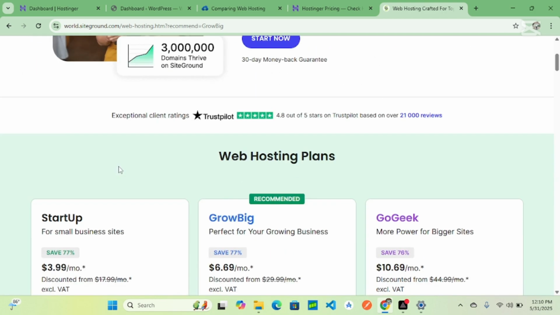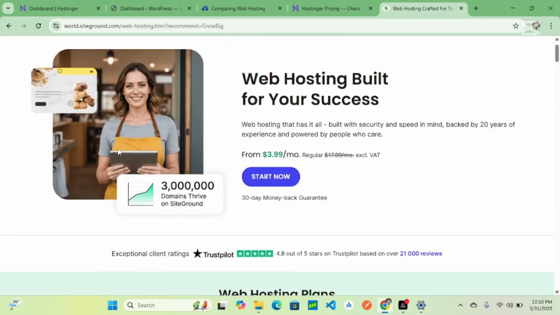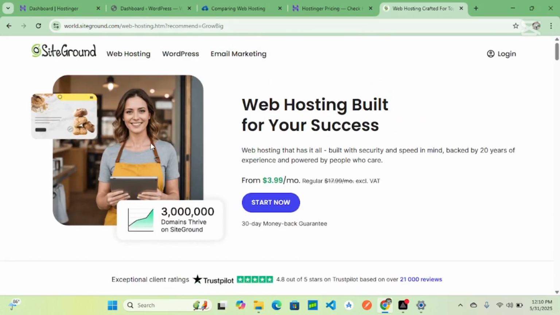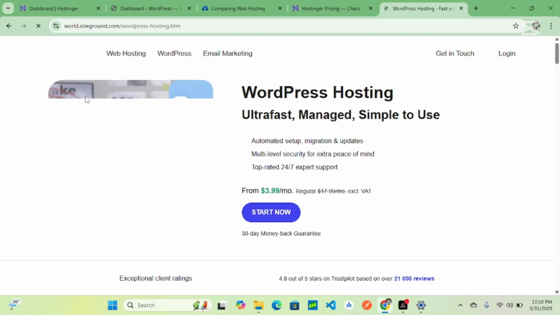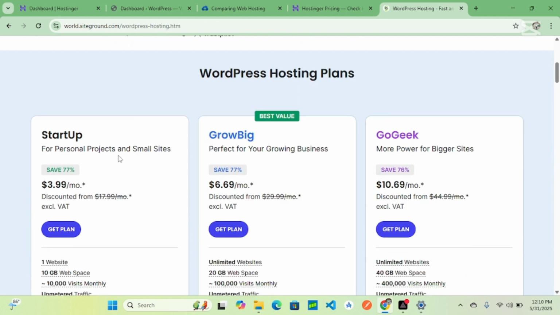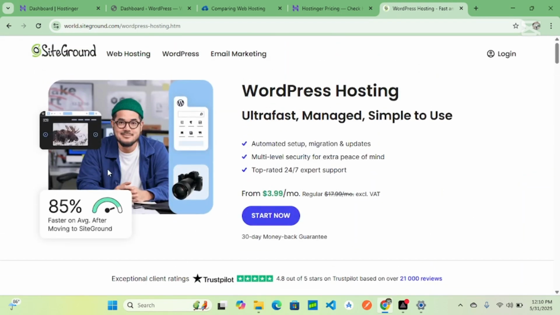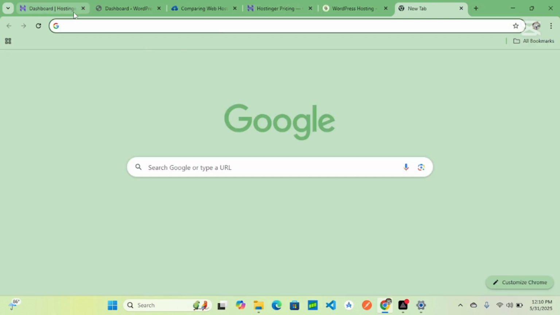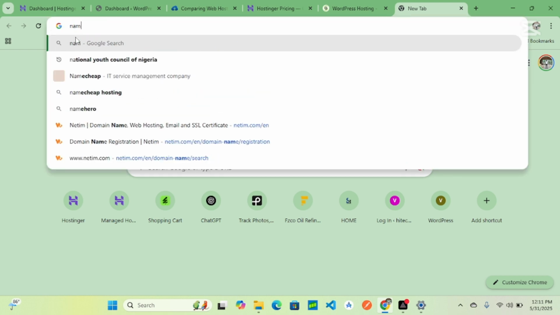So let's check out something here. You have to get a domain name and link it up here. I doubt if they have it on SiteGround. I've not gotten a domain name with hosting on SiteGround before. But let's check this out for WordPress. It's the same thing. You have to get the domain name separately, and you know the price of a domain name from even Namecheap. Let's check the price of a domain name on Namecheap so that you will see what I'm talking about.